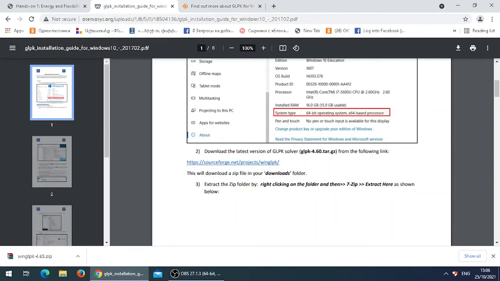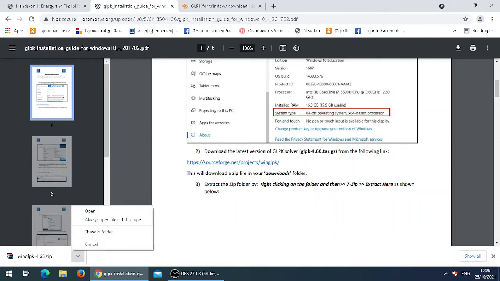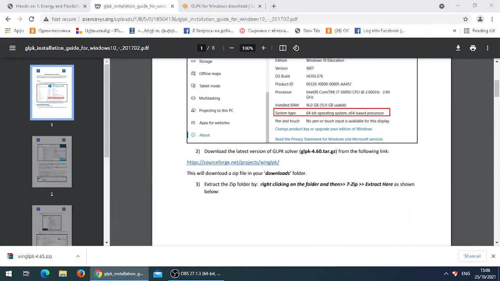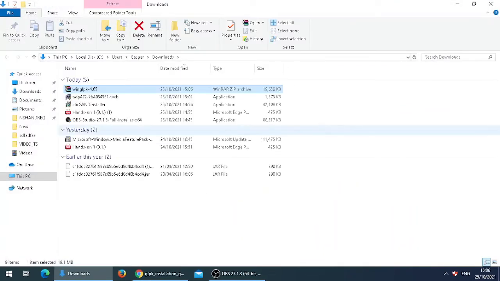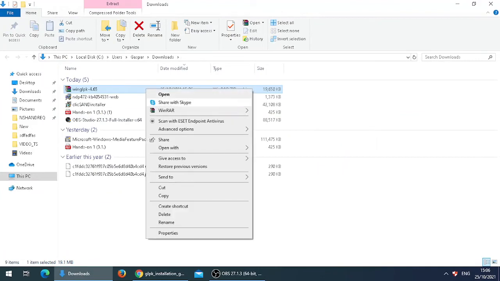If you go back to the instructions page, over here it says how to unzip the file. So in this case, we click on the little arrow over here that says show in folder on the file that's been downloaded. We right click on it, and over here it says WinRAR. Go on WinRAR and select extract files here.